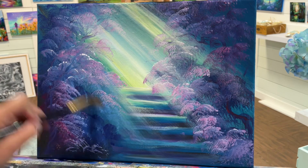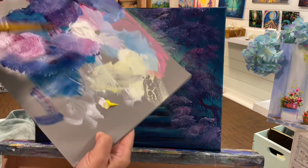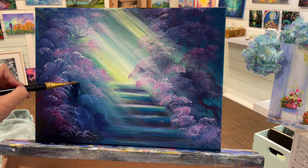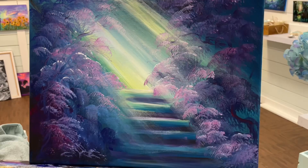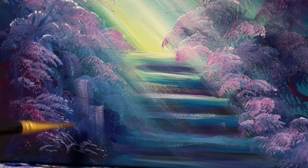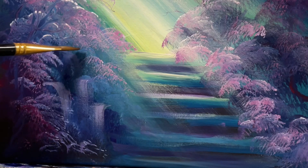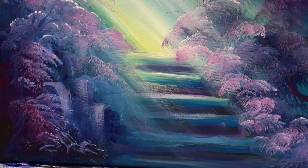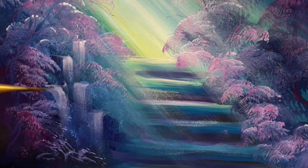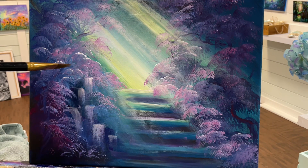I like working on a black canvas because we get that real sense of shadow in our paintings and it's a lot easier to build up to highlights when we have all that shadow to begin with, because it makes for a really dramatic painting. Here I'm going to come in and start adding my waterfalls. I've got tons of tutorials on how to paint waterfalls — I'm a waterfall fanatic and I add them to a lot of my paintings. They're really fun and really easy to paint. I got hooked on painting waterfalls watching Bob Ross as a kid.